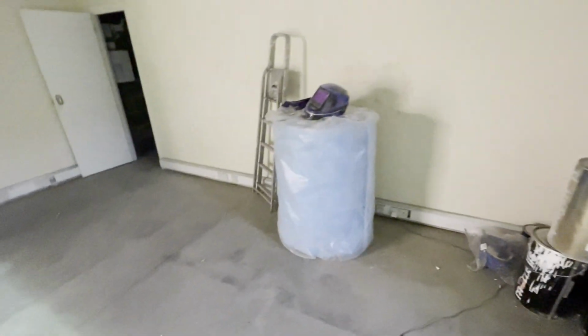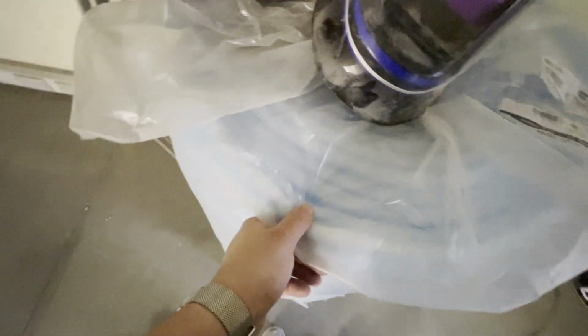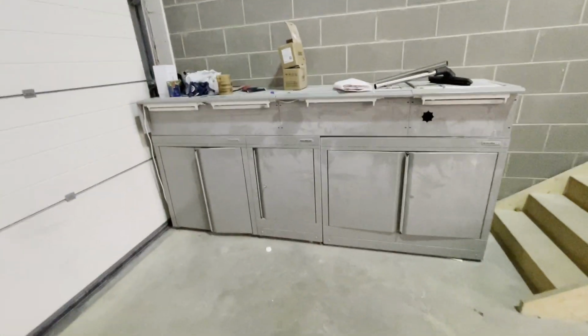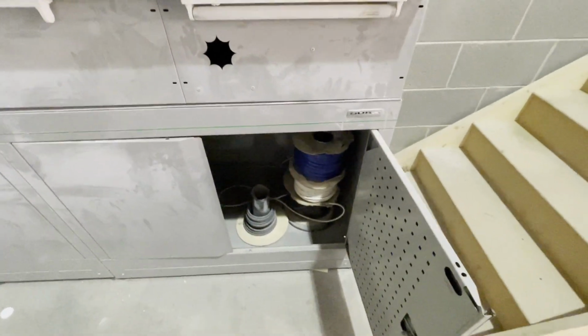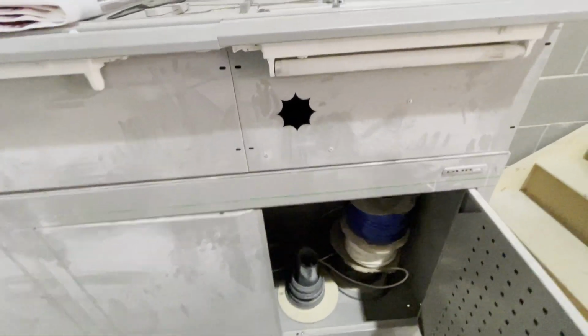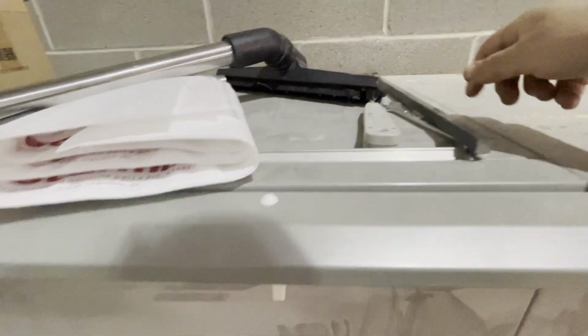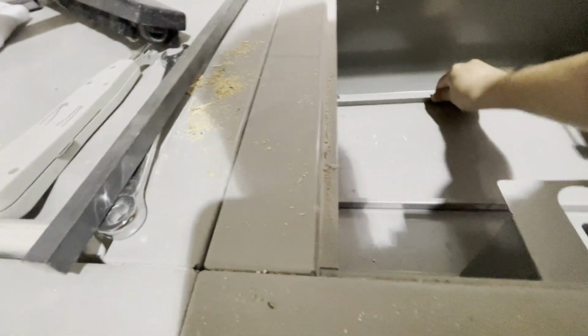Needs to go. I think this is the new filter for the extractor. This whole unit can go, really. I don't actually need it. It doesn't really have any shelving in. It's probably taking up more space than something that might have some use. I don't know. It's for paints, really.